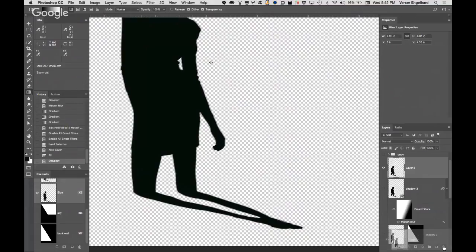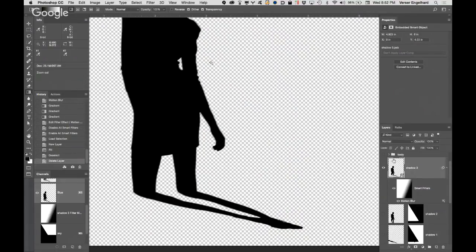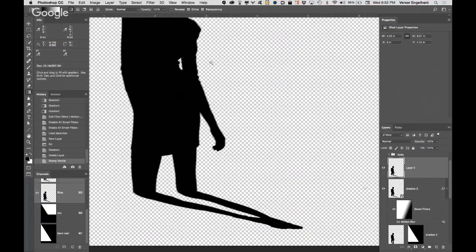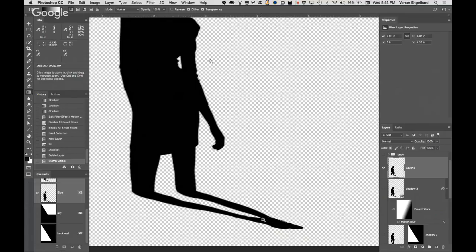Okay. So what I need is a version of this smart object that is actually sharp down here by her feet and softer and motion blurred here in the background, right? So in order to do that, I'm turning everything else off, and then I'm just doing a merge stamp version. Well, again, there's nothing to really merge, but it will stamp another copy of this guy. So Command Option Shift and hit the letter E. And now if I turn this off, you can actually see, son of a bitch, that didn't do it either.